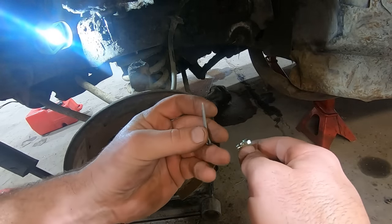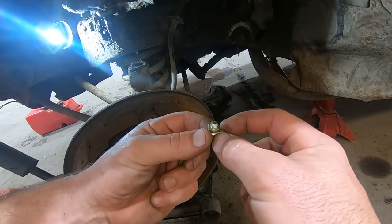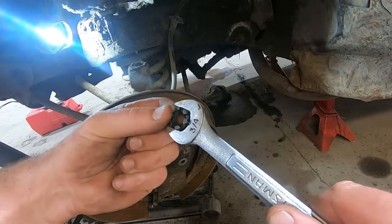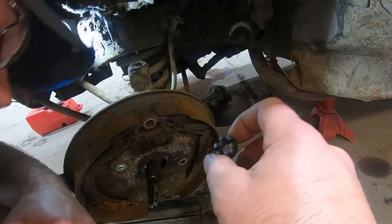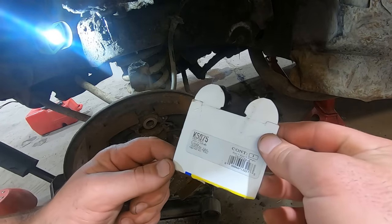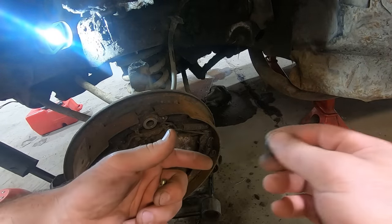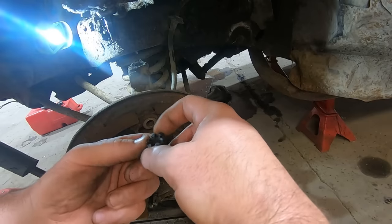A cotter key, which I'm starting to guess if that's even gonna fit. And a greaser, which hopefully fits. And this castle nut. This looks like about a half inch castle nut. Yep. And we need a 9/16 castle nut, maybe even a 5/8. So you really missed the boat on that one there, Moog, with your K5075. And of course we screwed up the castle nut taking the other one apart by ramming it into the spindle. So that's just how my day is going.